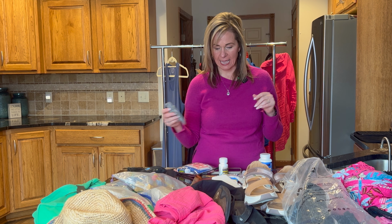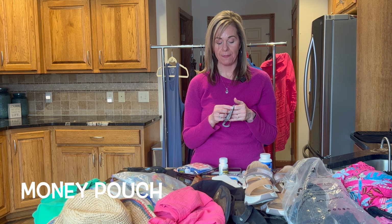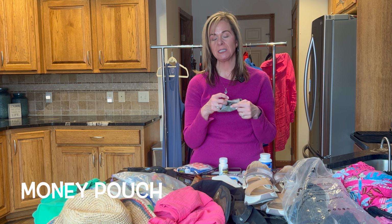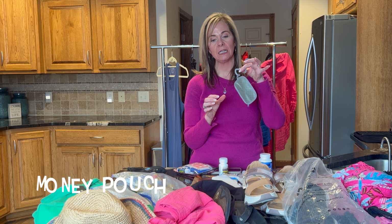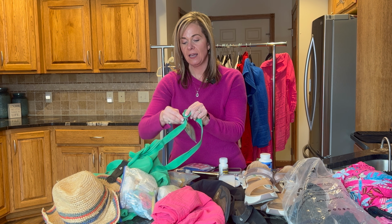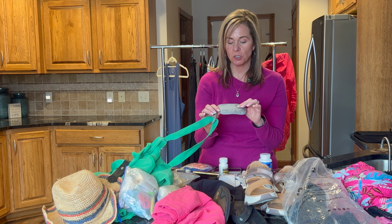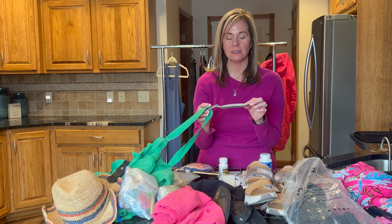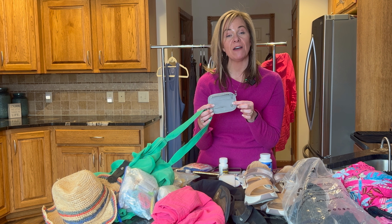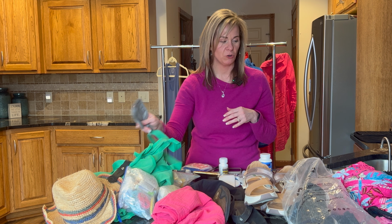Last but not least, I would say, is I always bring a little money pouch as well. So this is the Travel On money pouch. I also have a slim wallet that I'll bring with my ID and things. But you can just put some cash in there for tipping. It has a little clip. I can clip it to my beach bag with no troubles. It can be internal, and I never put too much in, so I don't want to worry about it being stolen. But you always kind of have options for that. And if you want to put your credit card in a more secure place, the Travel On does have the RFID protection. So that would be an option for this as well. And it just clips, and I have no troubles.